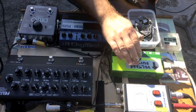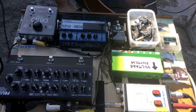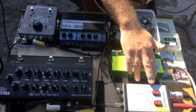Got a mute switch on there so I can change guitars without the leads cracking and popping, and a ground lift if you need it as well.